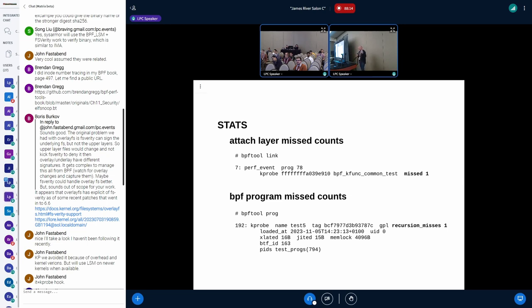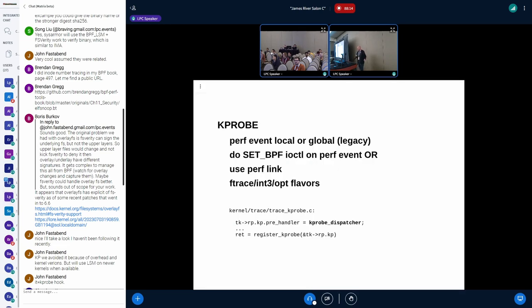The other counter that we have, whenever we fail to execute the BPF program, is the recursion misses counter, which is specific to the BPF program. That's another check that we have after we get through the initial probe execution. Then we have other sorts of checks which, if they fail, we increment that number and the BPF program is not executed, but we get notified. I will get to that later. I will go through some of the probes that we are using and show where in that code you can actually drop the execution.